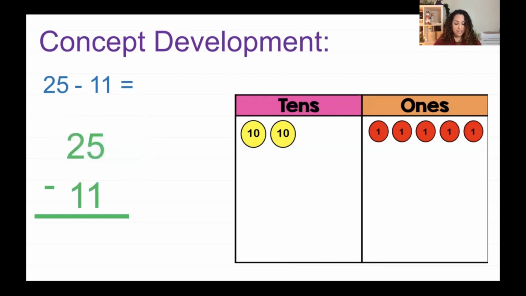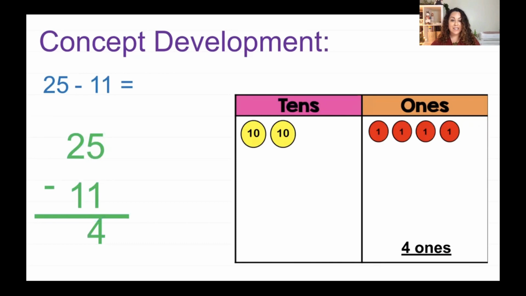And when I look at that 25 and I have a 1 below, I know I don't have to unbundle anything because I can take 1 away from 5. When I look at the 1 below the 5, I don't have to unbundle anything. So this is just one of those problems where I just subtract. So 5 ones take away 1. Let's show you what that looks like. And that leaves me with 4 ones. So if I put my answer right there, I'm done.